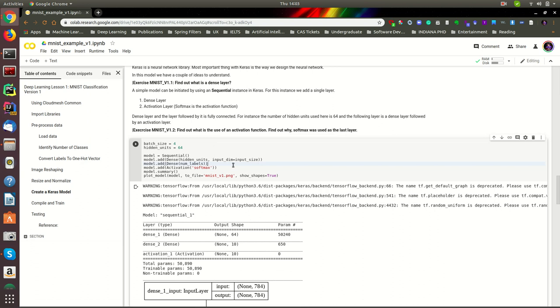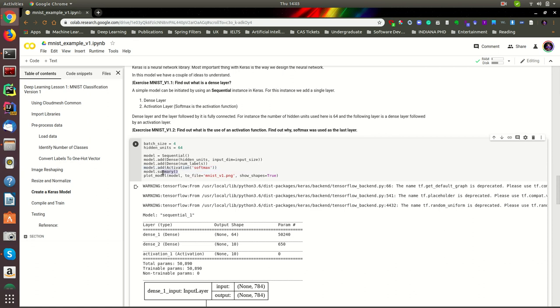The idea is we need to classify, and we need to know which group this belongs to. That's why the last layer only has 10 units, 10 output units. Each unit will tell how much the given image looks like that number. So you calculate the output which has the highest probability, and you say, okay, this is the number that we are predicting. The last function is an activation function, which is applied on the dense layer. You need to find out why we use softmax here. It's an important question to be answered in the assignment given for this lab.